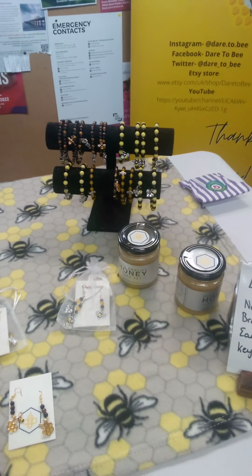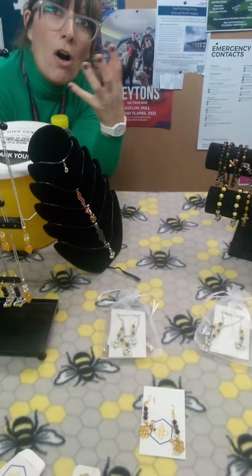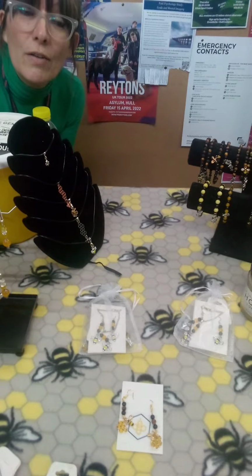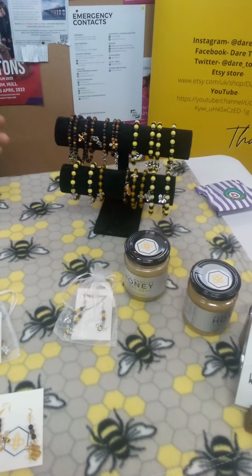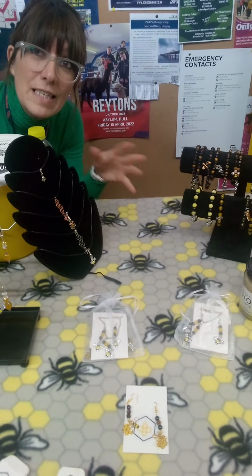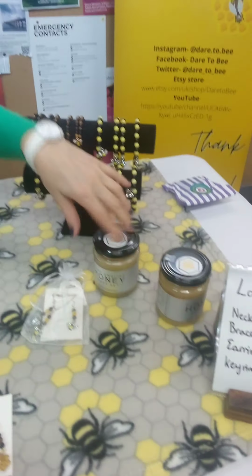Honey's for the fever? Oh. For hay fever, if you suffer with any kind of pollen. Tree pollen. It has some specific properties? It does, yeah, because it picks up on what the bees collect, it's natural. Oh, that's nice. And how much does it cost? It's £6 a jar.